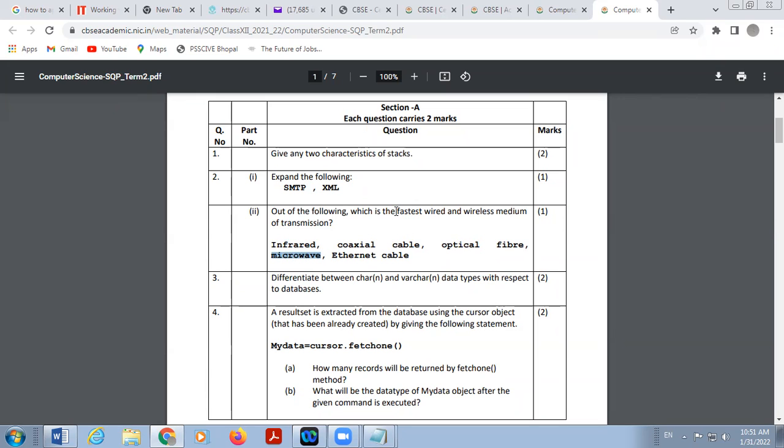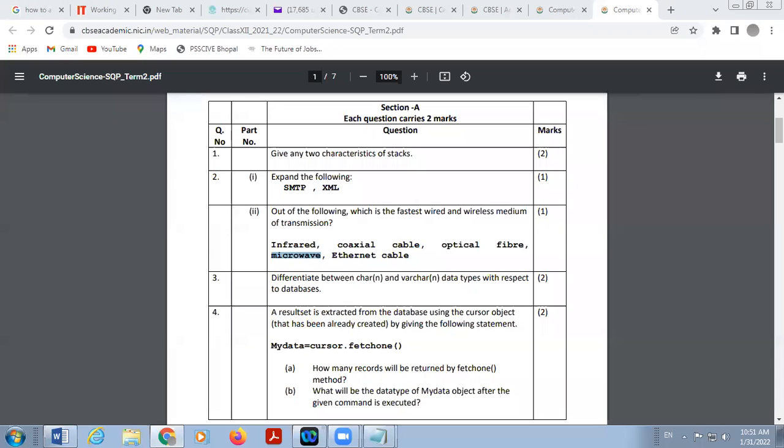So the fastest communication among these is provided by optical fiber. Okay. So optical fiber is the fast medium for communication in the case of wired. But in the case of wireless, there is only one wireless media, that is microwave.